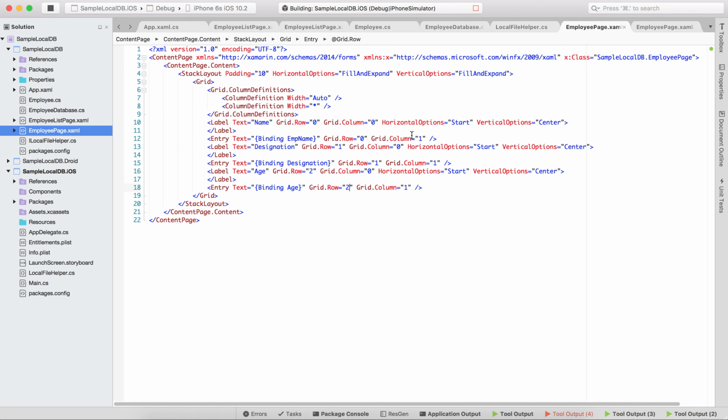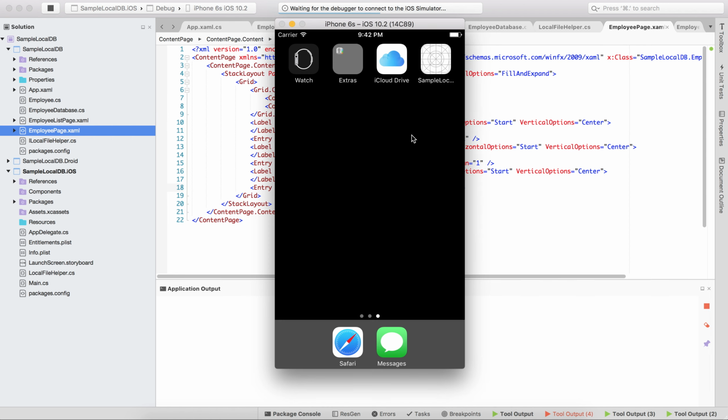Let's just run the application now and see how our design looks.